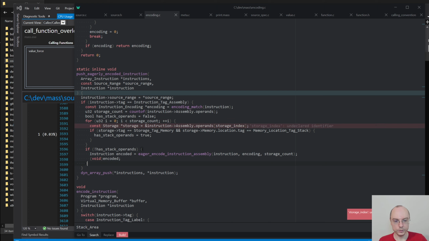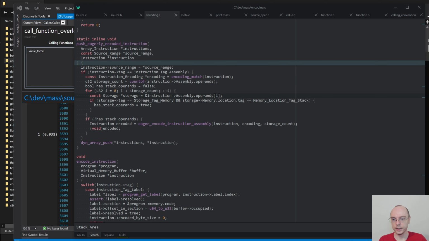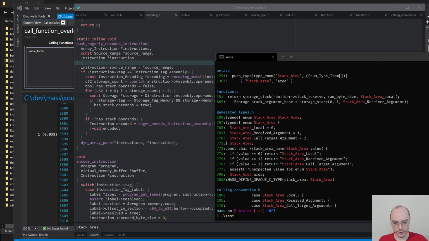So what I'm doing here is I'm trying to maintain the working state of the program as much as I can, because it might be very tempting to now dive into this encoding of stack operands and dealing with all these small shifts and offsets, and it's always a nightmare and it takes forever. So instead I want to just keep focus, and if I can get, for example, all the register to register operands encoded, then that's already a big win, and we can move forward from there. And I can continue working on this maybe offline. Okay, let's try the test again.